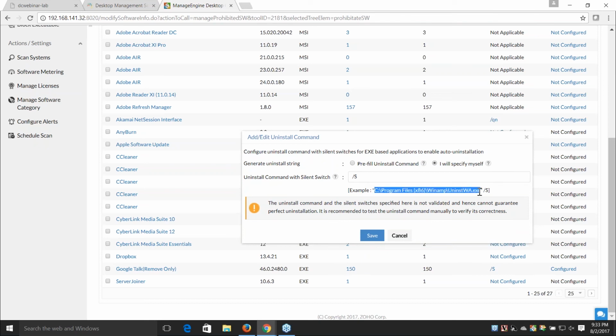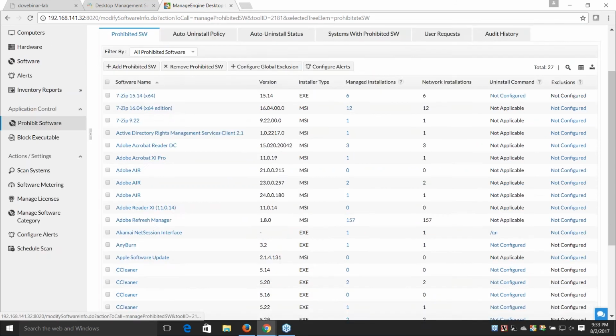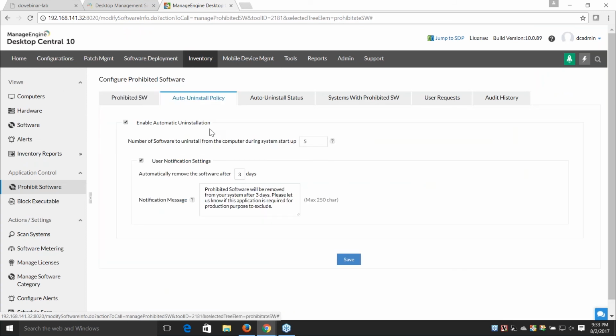So the uninstall could be done in two different manners. Number one, for exe. You can see here that MSI and exe are two different formats provided, and when you look at the uninstall command, for all MSIs you will not find any option because it's not applicable. It will uninstall the applications according to your choice. But when it comes to the exe, it's mandatory that we configure it accordingly.